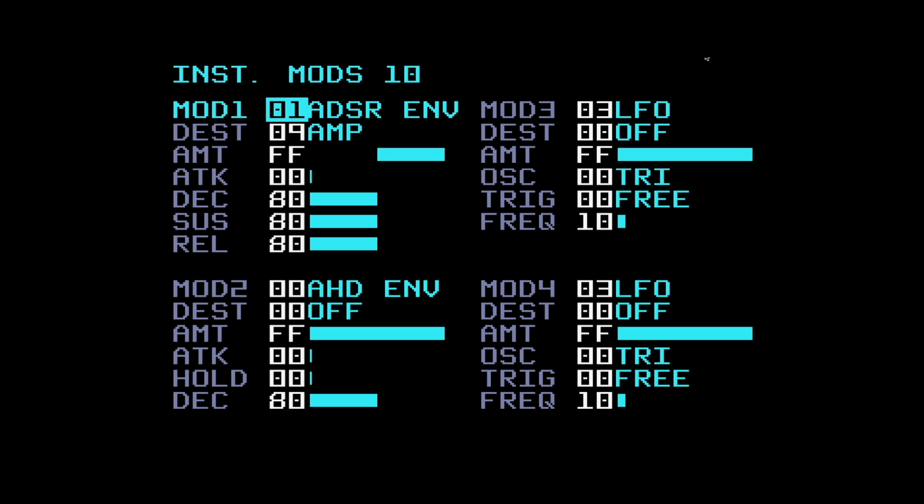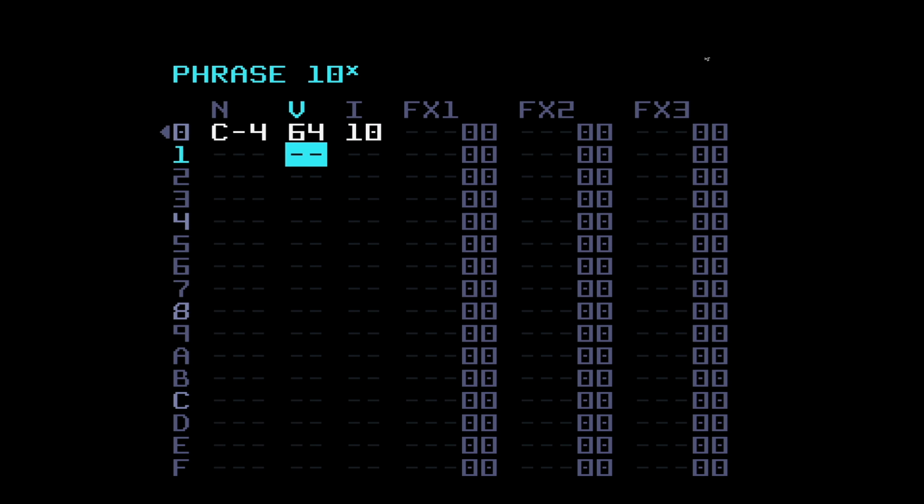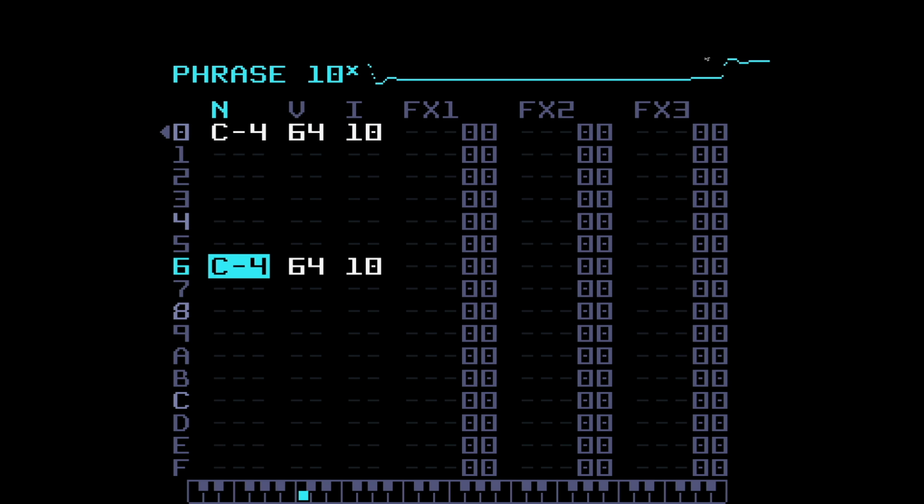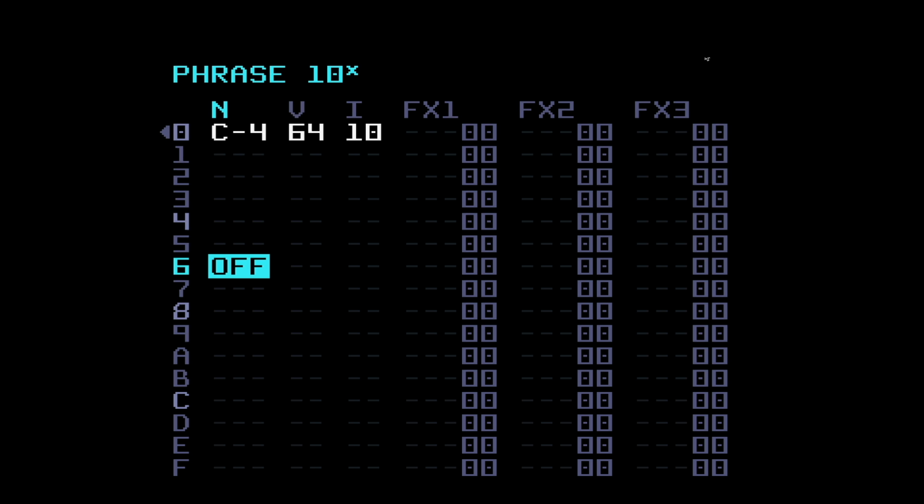And for the release, the R in the ADSR, to work, you've got to have an off message, a note off message. So over on here, if I press edit and option twice, you'd need that off there for the release portion to kick in. Won't get into that here.